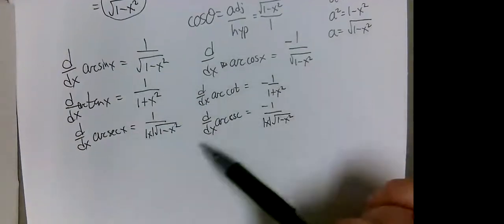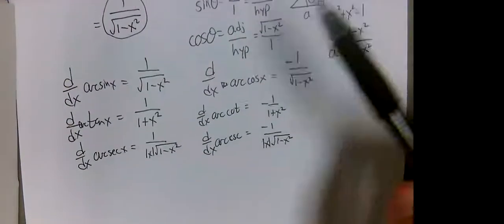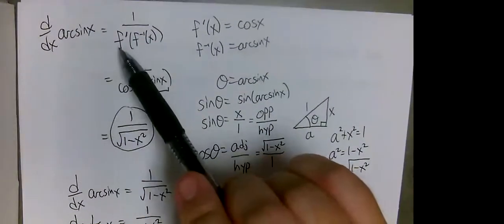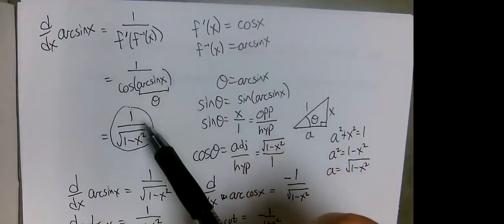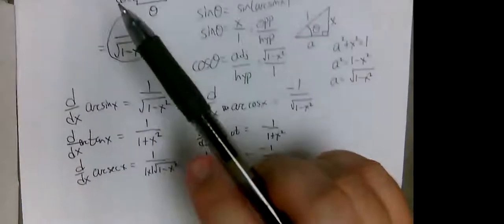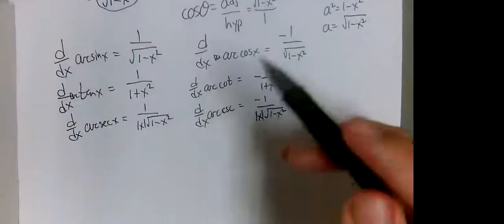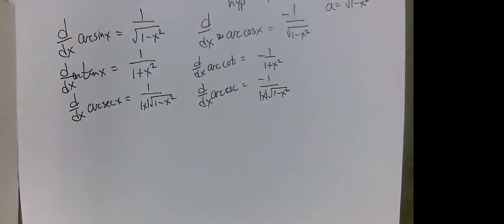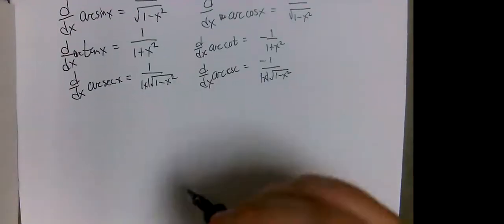All right, so these are the derivatives of all the inverse trig functions, and you can find them all in the same way that you found the derivative of arc sine right here. You can just find them all in exactly the same way as we did here. Okay, so there's the derivatives of the inverse trig functions. So now I want to talk about the other function I mentioned in the beginning of this video, e to the x.